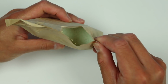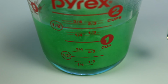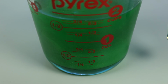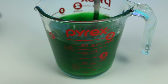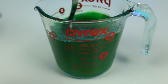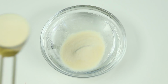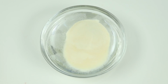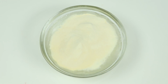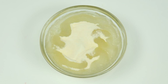We're gonna pour in this entire pack. Mix this up until everything dissolves. Now let's bloom some gelatin. We need 3 tablespoons. There's 1, here's 2, and 3. Now we're just gonna let this sit for a few minutes, but you can go right into mixing if you want.